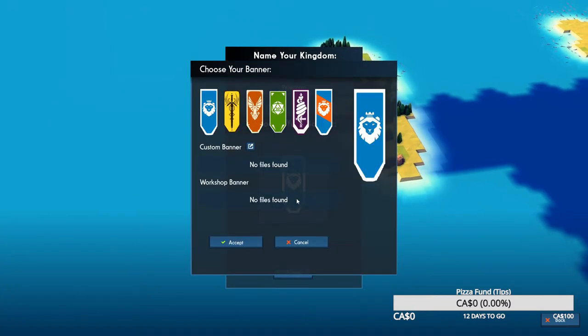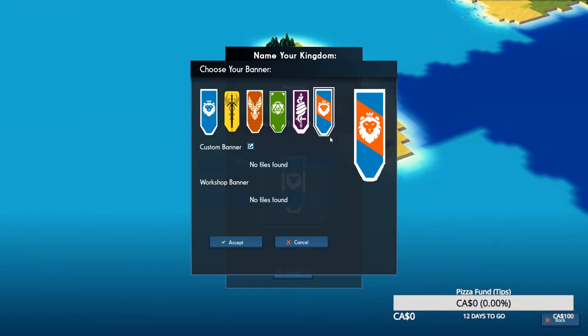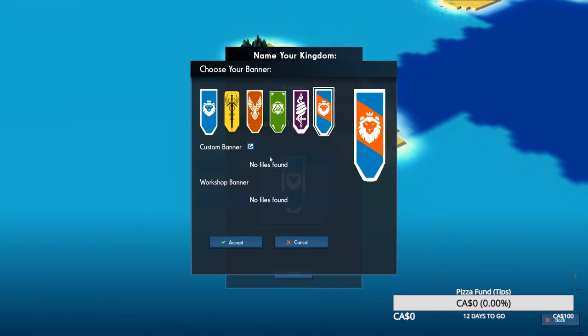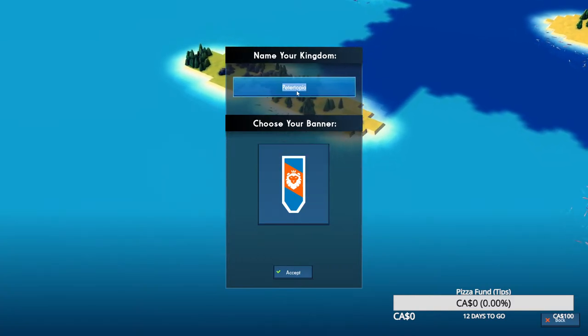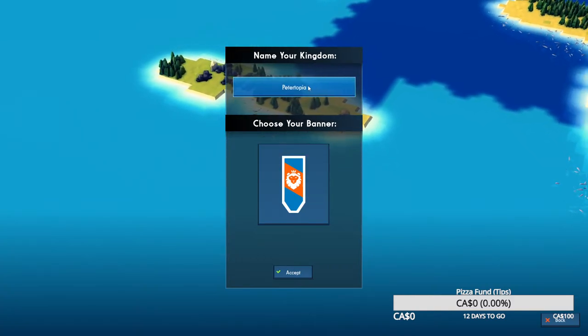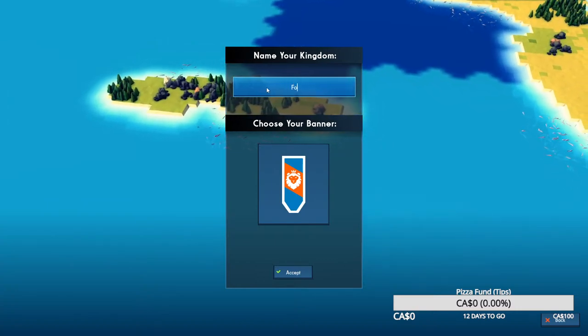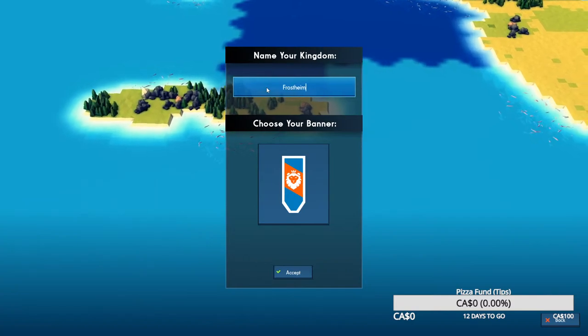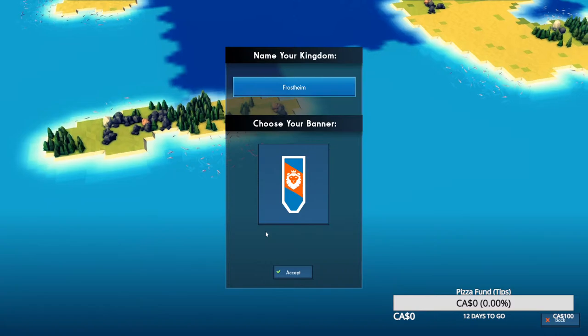And then I think this banner is okay. This one's a little bit more colorful, so we'll go with that. Petertopia. I don't like that name. I think Frostheim or something.